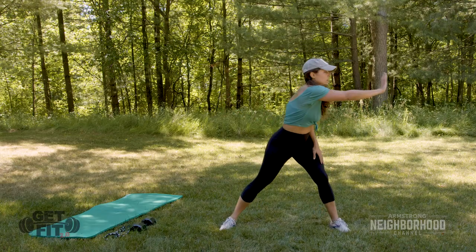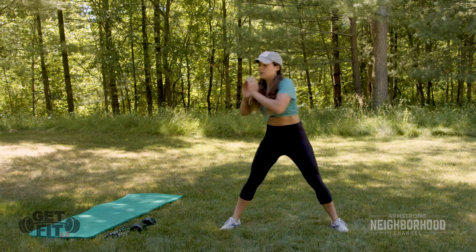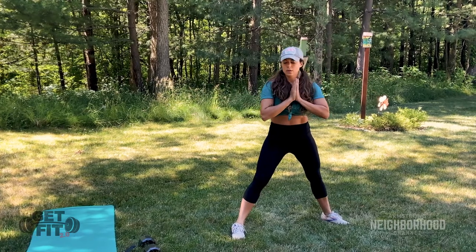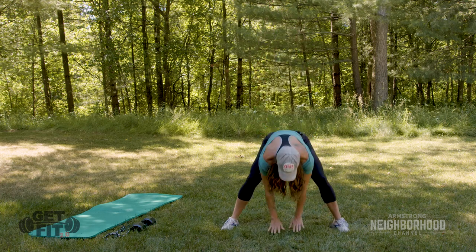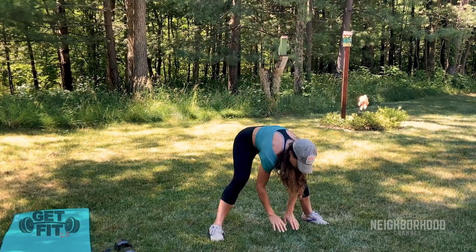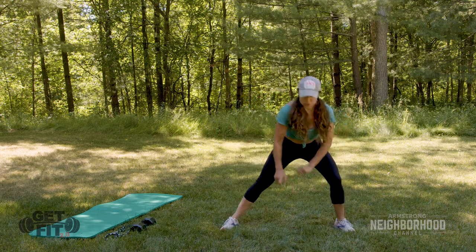All right, going to take those legs wide. Come back to center. I try to breathe out as I'm twisting and breathe back in as I come to center. One more each way. And then reaching down, reaching back up. And then bending at the knees. If these lunges don't feel good to you, you can always go back to the rotation, or you can do the reach down and the reach back up.